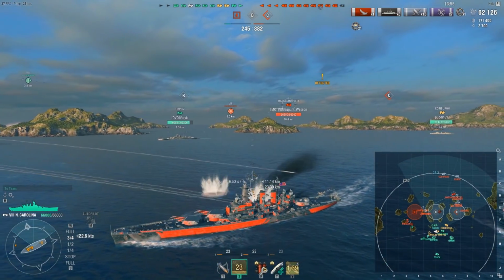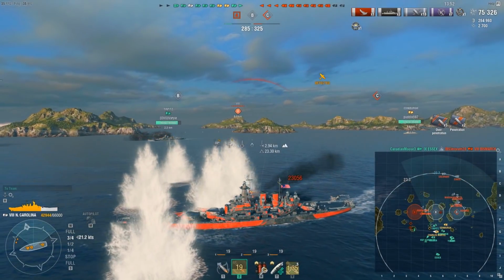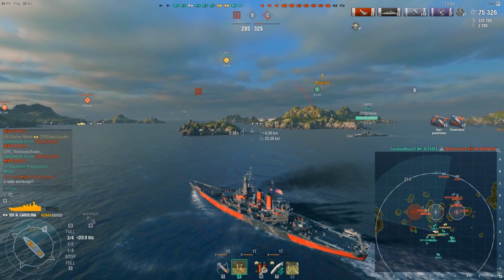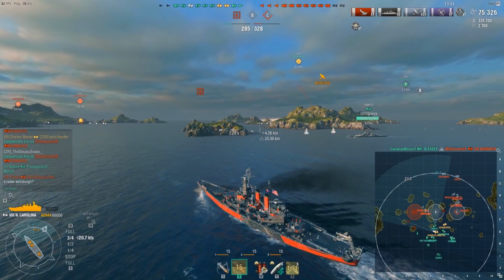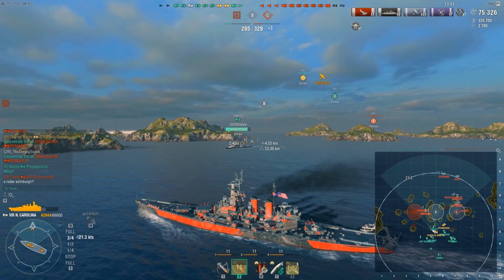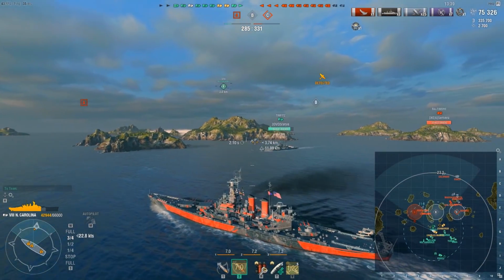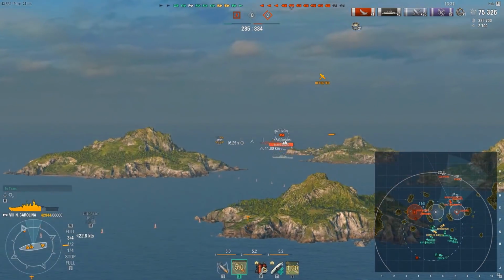Now you can see that the enemy Massachusetts that was to the north of the C cap actually got a pretty good salvo off on me, and I take 23,000 points of damage with 1 citadel and a few penetrations. I was actually very surprised, also because I lagged a little bit right there, and the hit points getting taken away from me kind of startled me a little bit when I had that brief bit of lag.